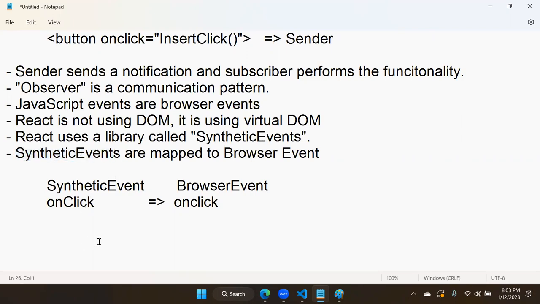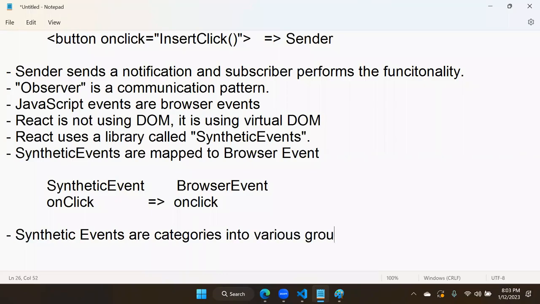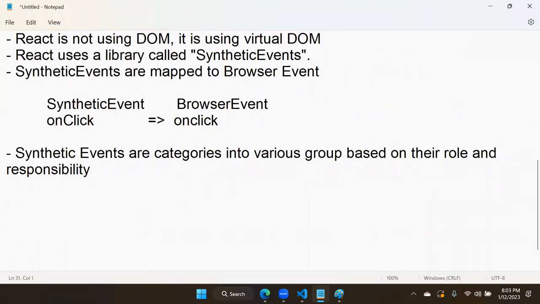Now, very important: synthetic events are categorized into various groups based on their role and responsibility. We have so many events.